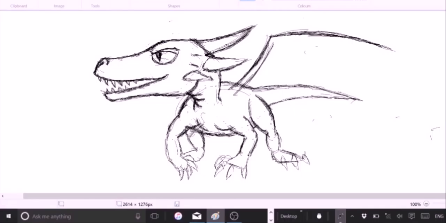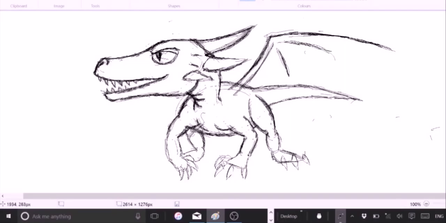Oh, what did I... Oh, that's right. I accidentally pressed a button on my pen tablet thing which erases your line. And that's a messy line, so I'm just going to tidy it up now. Come on, there we go. Just going to tidy up that line a bit so it doesn't look quite so messy. And I erased too much. So I'm just going to fix that line up a bit.